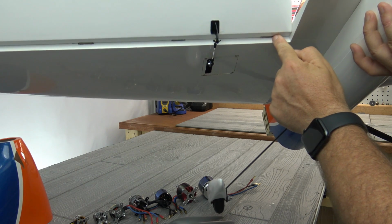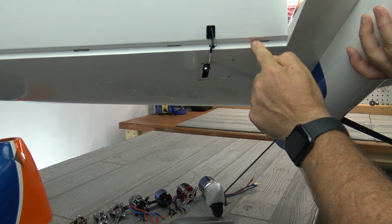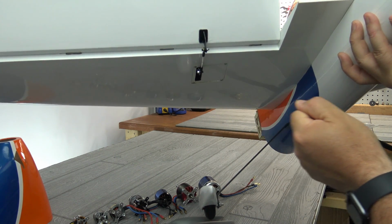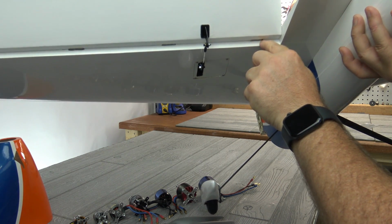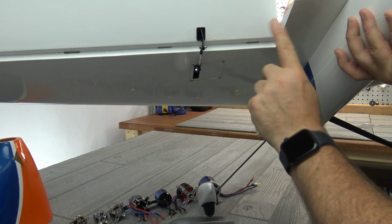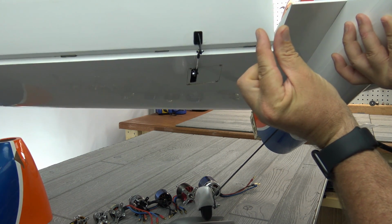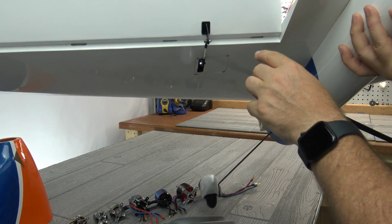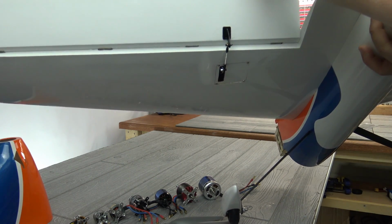I took my knife and made marks on the aileron and the trailing edge of the wing, and then I recessed just a little bit. I just sliced the edge off on both sides of the slot on the trailing edge, and on the aileron where it comes into that 45-degree peak, I just shaved off the peak. By doing that, it let me have an almost negligible gap.